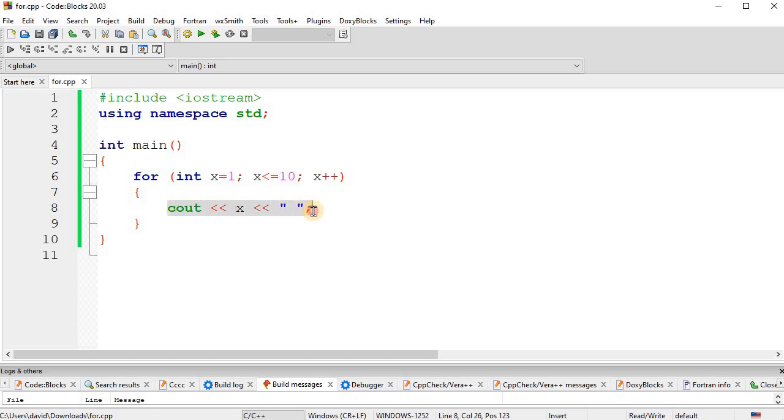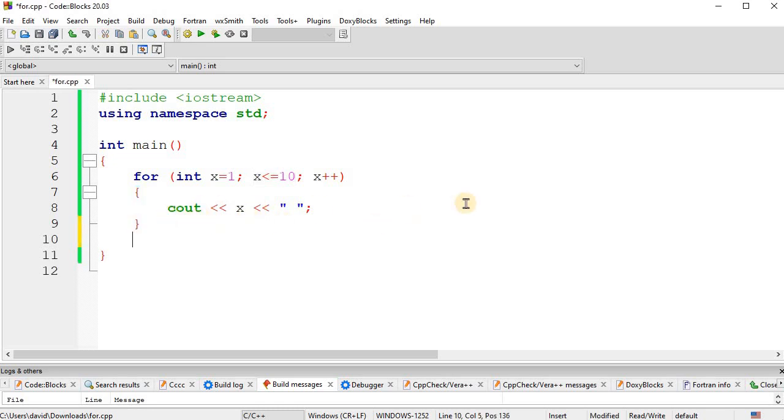then you do your code. Now, after you run your code in the braces, then you go up here and do this right here, whether it's an increment or a decrement or whatever. And then once you do that, you test the condition again. And if the condition is still true, in this case x is 2, then you run the code again. So once again, not until x gets to 11 will it kick out of this loop.